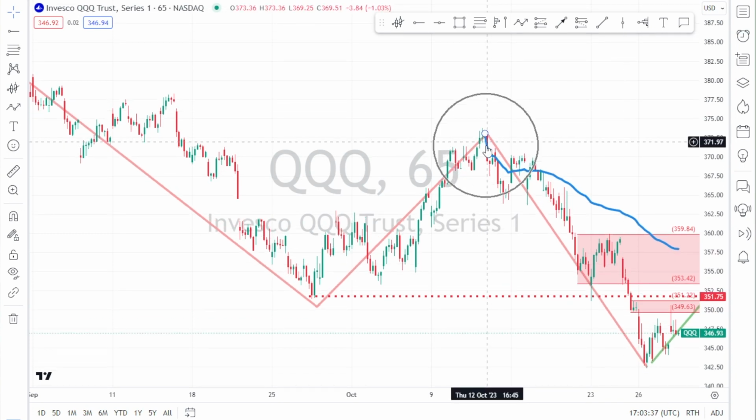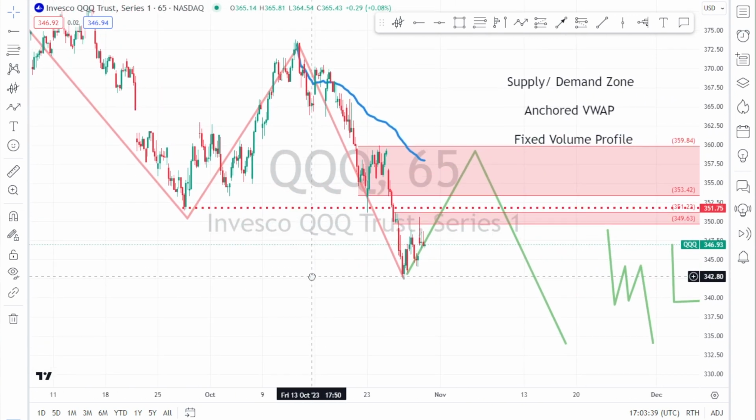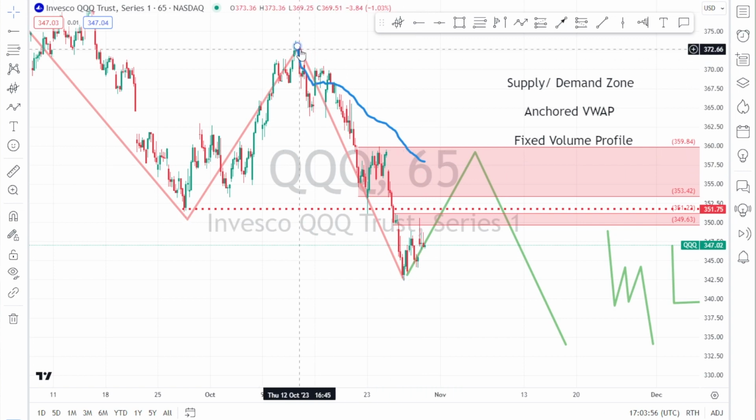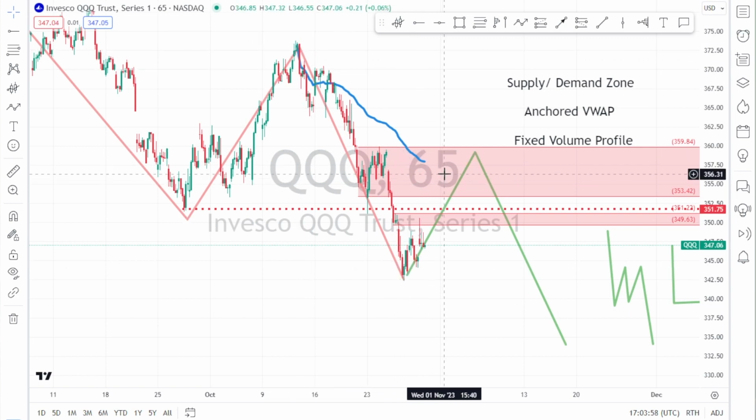And what it tells me is that this price right here, which is right now at 357.98, is the average price at which most of the volume transacted during the move from this point to here. Or what is it exactly? 357.84. Okay, and you can see that coincides with my zone up here. So that's giving me a clue right there. This might be a little low.